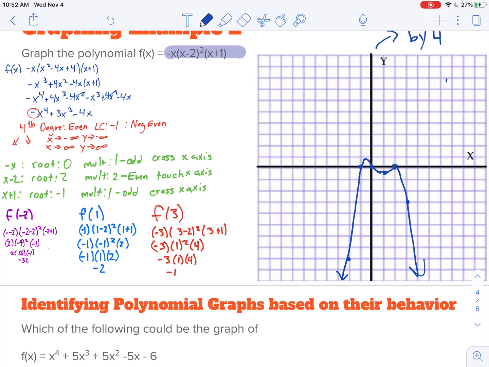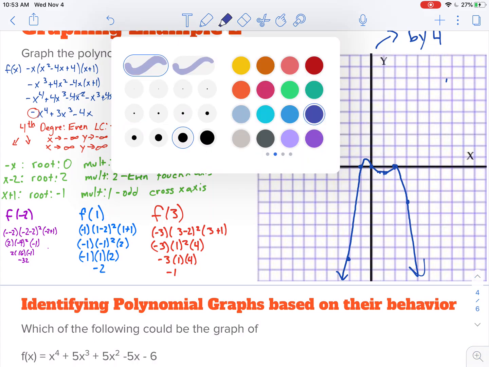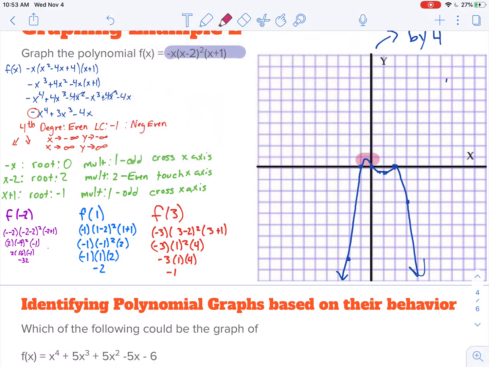All my test points add up, and they make sense given what these rules are. If I tested 1/2, I guarantee you I would end up with a positive value. Again, I'm not going to test 1/2, but it would be a positive value. Now, I do want to state, Mr. Yehlen, where did you make your maximum? How did you make this little area here?